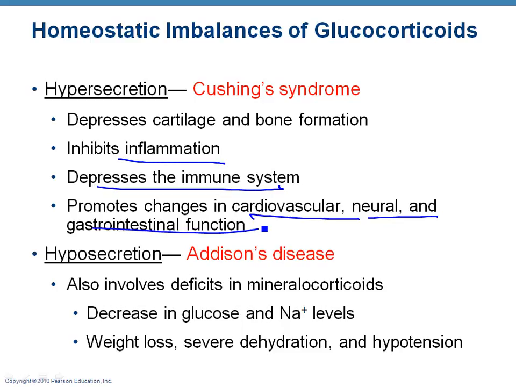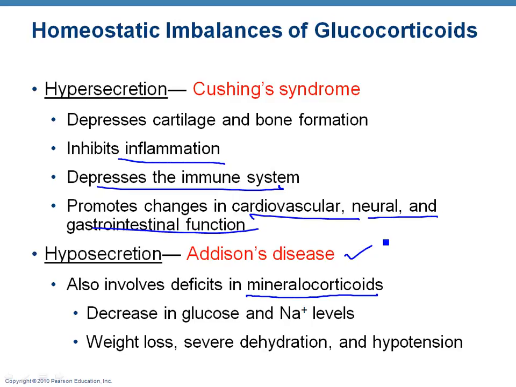Hyposecretion here, this Addison's disease, can happen if you have a deficient amount of mineralocorticoids. So I have here mineralocorticoids, which is what we just talked about, aldosterone, right? So this is more of an adrenal cortex disease. It affects both if you have too few mineralocorticoids or too few glucocorticoids. And this will see a decrease in glucose. So the whole point is making glucose available, right? So if you don't have enough glucocorticoids, I'm talking about glucose, right? It's got gluco in it, so we're talking about glucose.